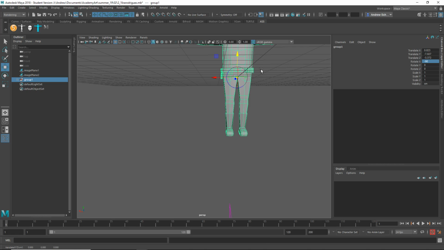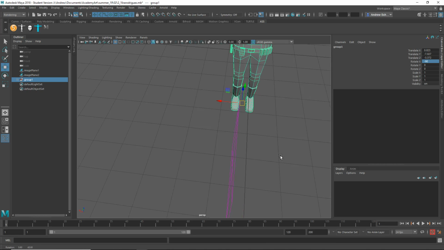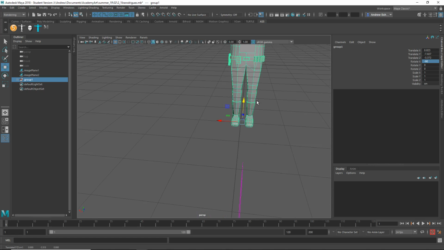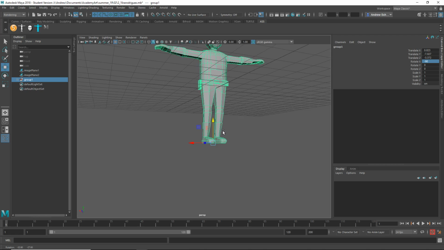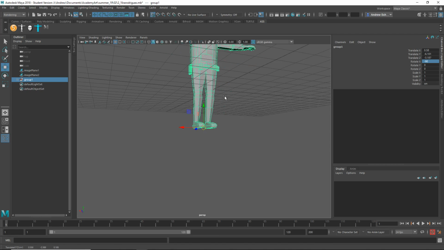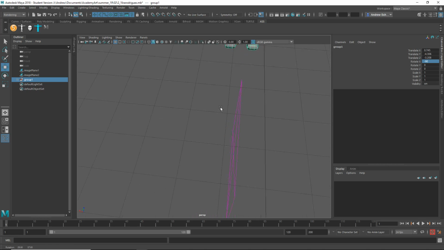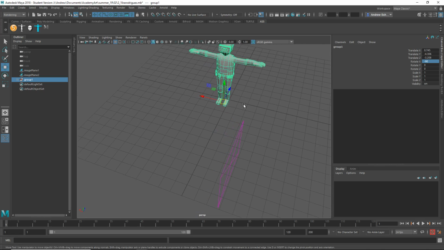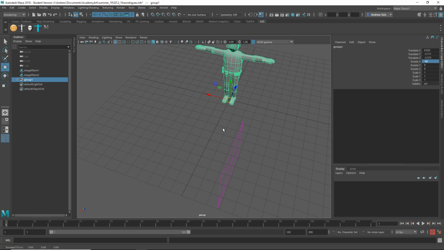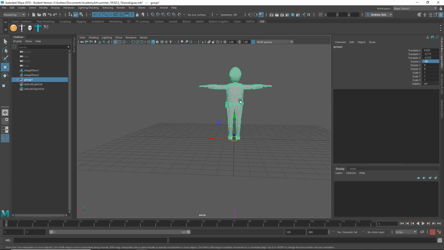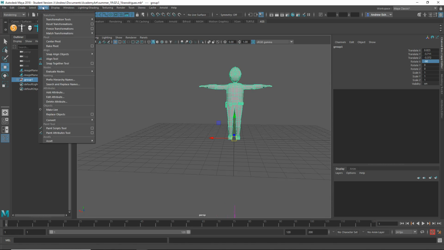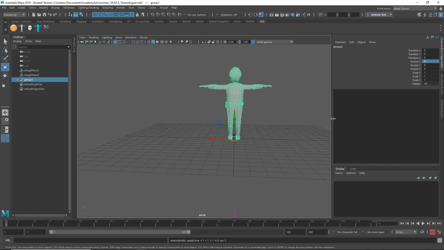Okay, so let's just hold down V for pivot move, and if I middle mouse drag it down there, it stays centered because I had selected that. I held down D and V simultaneously again to get it there, and then I'll pop this up again, hold down X, and why is that not snapping to the grid? Oh, now it is. I don't know, it was being funny. So I held down X and it snapped to the grid. So now it's exactly centered on the grid, and I'll freeze transformations, and that'll zero these out.